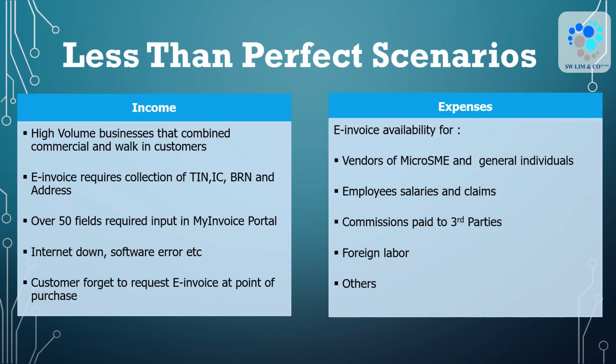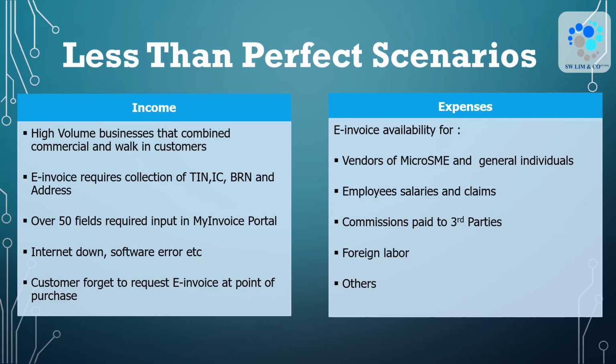However, we all live in a less than perfect world, so all of us will face some practical challenges upon implementation. What will be the challenges when it comes to issuing e-invoice? Businesses have both commercial customers that need full e-invoice and walk-in customers that only need a normal invoice or bills. For a full e-invoice to be successfully generated, we need to ensure we have the correct name, BRN, PIN, or IC and address of customers. If you choose to manually create the e-invoice in the MyInvois portal, there are many fields that need to be updated during creation.